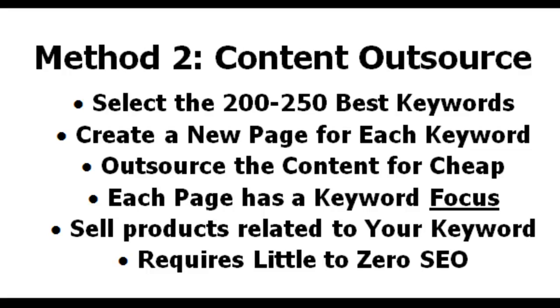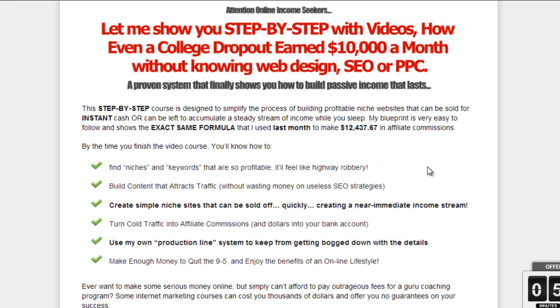So this strategy is really easy to use. All you need to do is copy and paste content that you purchase from your outsourced writers and then throw it all together and interlink it, and you're good to go. So the first two strategies that I showed you in this video were pretty similar to one another. They were both about creating content on the easiest to rank keywords in your keyword list.